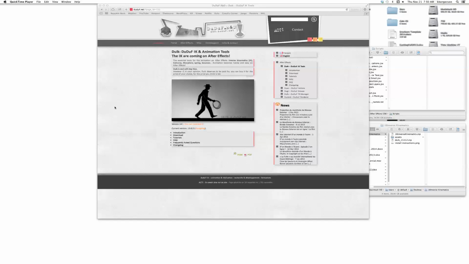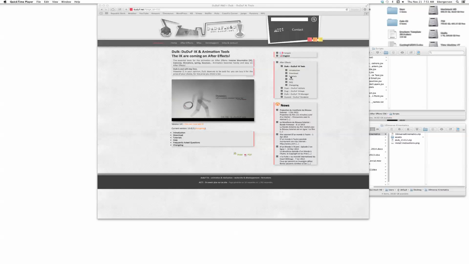Today we're going to learn how to do inverse kinematic animation, and we're going to be using a free plugin that you can find at dudoof.net. If you need to put this on your own system, it's already on our computers. Make sure you're in the English section and click on downloads. He also has a lot of excellent tutorials that will help you use the other options that come with this plugin.